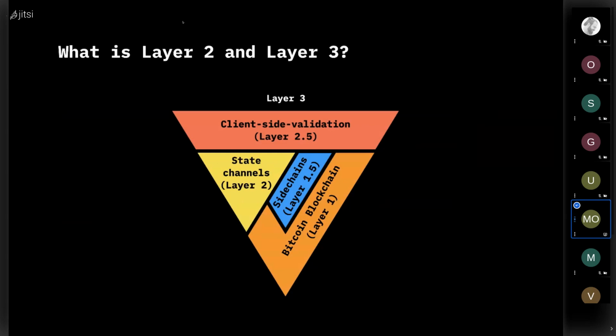It doesn't mean that you can't do that. Probably you can. How? I have no idea and no intent of spending my time investigating that. So if somebody is interested, go and do that. But we are doing client-side validation in the context of the LNPBP stack. It doesn't mean that it's not possible outside of it. Probably it's possible. No idea, no interest.